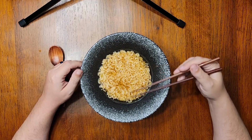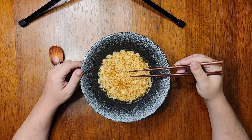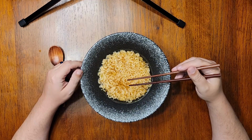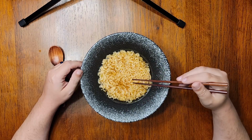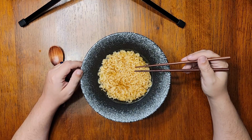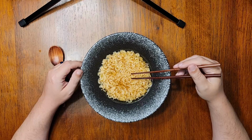Now, in the beginning of the video, I rambled on about Saté as either a skewered meat dish with spices and peanut sauce, or a chili garlic lemongrass condiment. And this is not really coming across as either of those. It's not spicy or garlicky enough to be the latter, and it doesn't remind me of grilled meat satay in any way, and it certainly has no peanut flavor that I can detect.